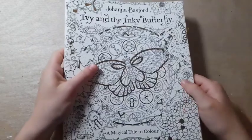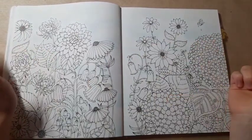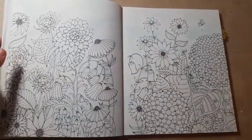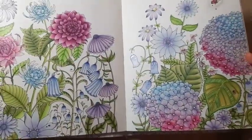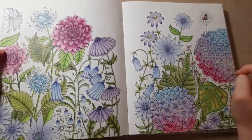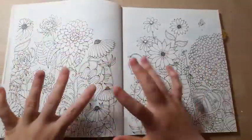I then have my WIP in my second copy of Ivy and the Inky Butterfly, which I would love to continue with. I'm not expecting to complete it this month, but I'd like to start on the hydrangeas — if I can just get those done I'd be really happy, because they will take a long time. I know where I'm going with it because I want it to be fairly similar to how it came out in my first copy. I want to make a few changes: make some flowers into daisies, and keep the blue ones as bluebells.